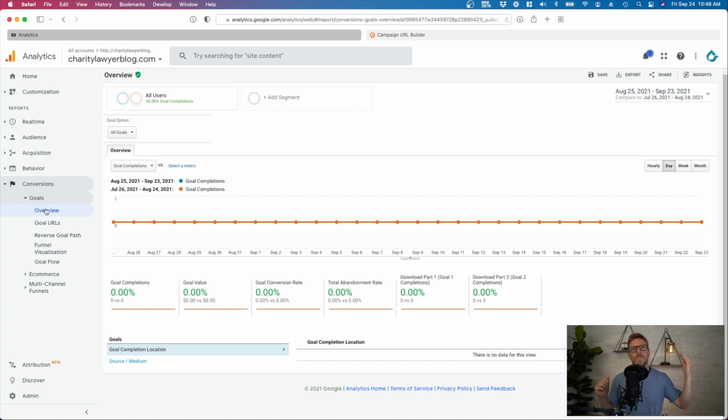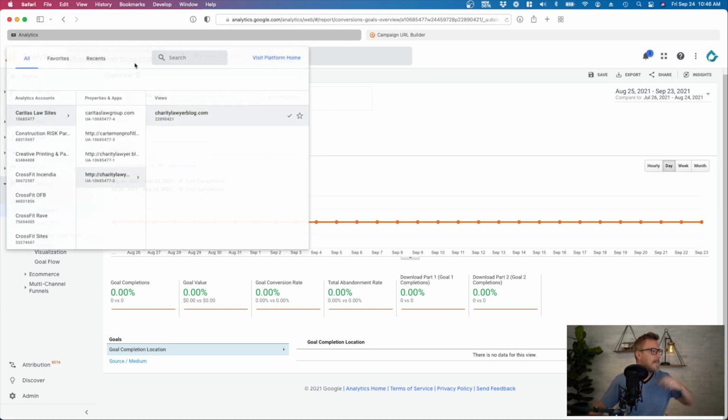So now we can see, okay, if we're posting this out there, are they coming from our paid traffic? Are they coming from social? Did it come from a newsletter? How are people getting to our free download? Now we can tell because we set up a goal, so we can see when that conversion happens.